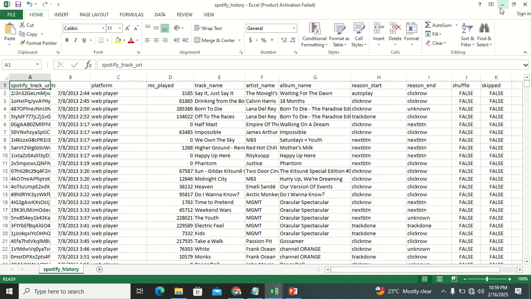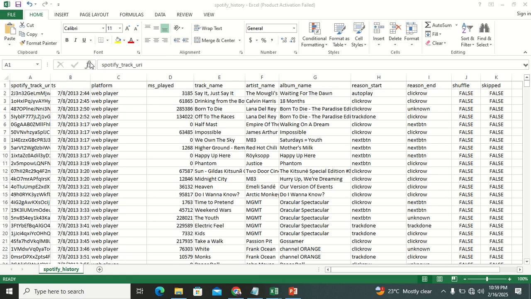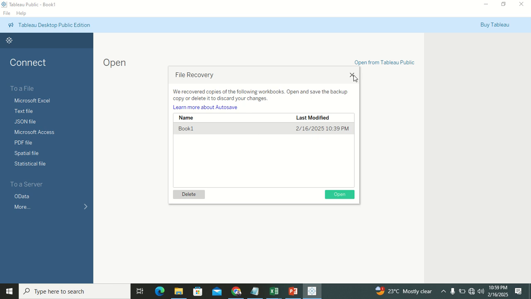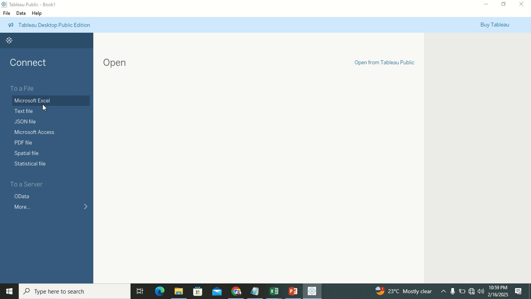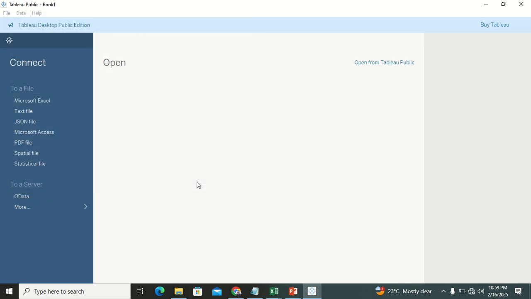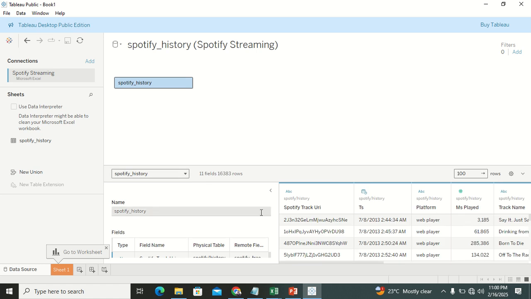So we go here on Tableau. You connect to Microsoft Excel. Here is our data. We import it. So our data has 11 fields, and it has 16,383 rows.